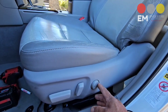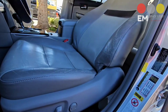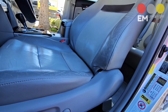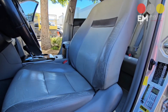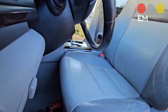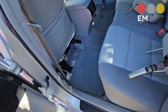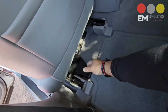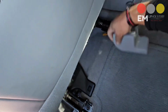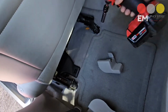Get the lumbar support all the way down. It's going to make your installation a lot more simple. Move it forward so we can access the rear bolts. I'm going to put back our lean back. Now these plastics, just like that, guys. And you have 2 14s.